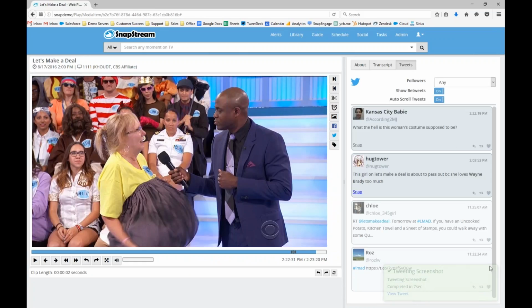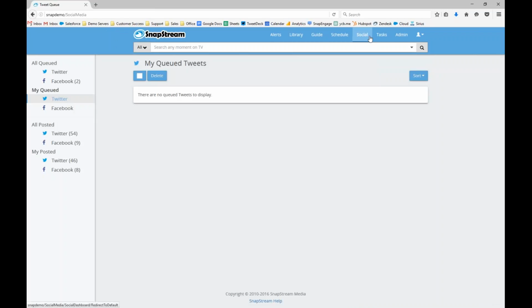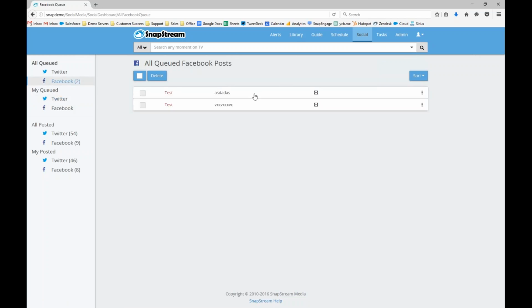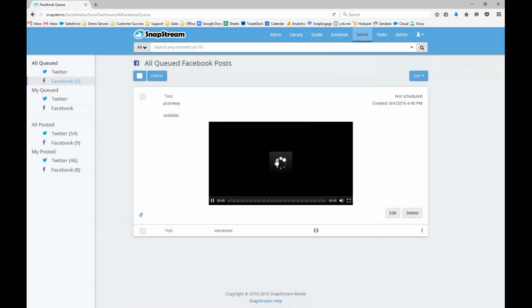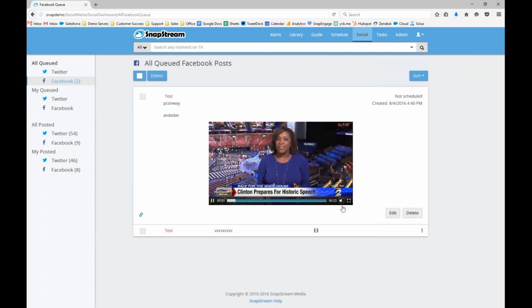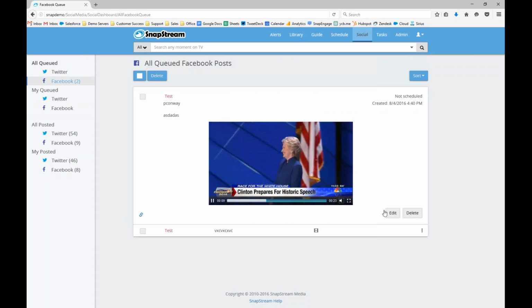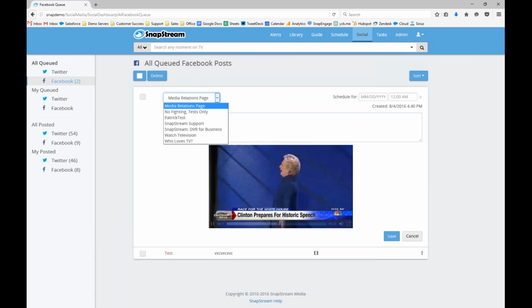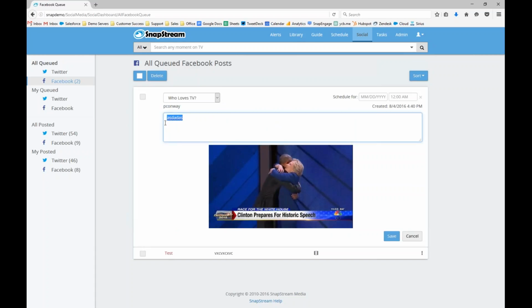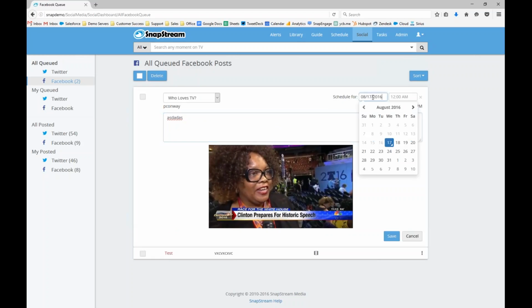The last thing I want to show you with regard to social is up here on the top right corner, where I can have a social media dashboard. What this allows me to do is queue content up to be posted on Facebook and Twitter. You can tell these are test posts, but I can make GIFs, grab screenshots, grab video content. Not only can I view it here and make sure it looks perfect, I can also edit those posts, change the accounts that they're sending to, change the context, or even schedule those posts to be sent later.